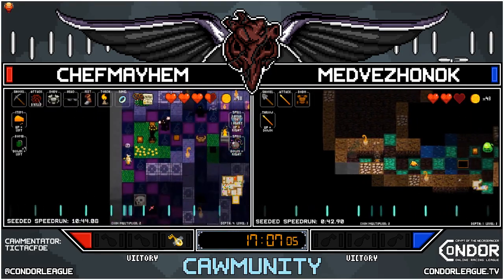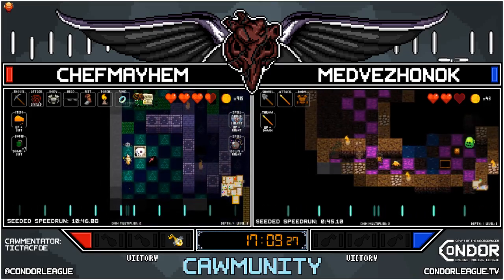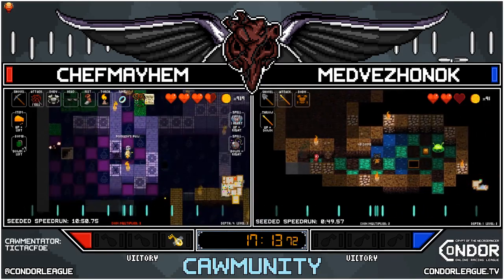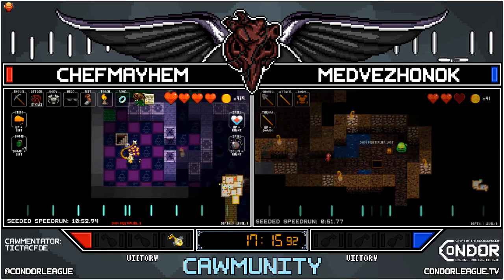Look at all these goo and traps Mayhem has to deal with before exiting this floor. And check the red chest on the way, get a monkey paw for some frozen monkeys.